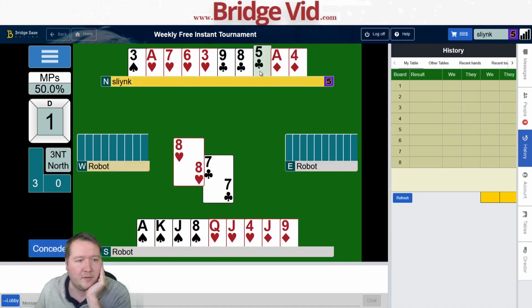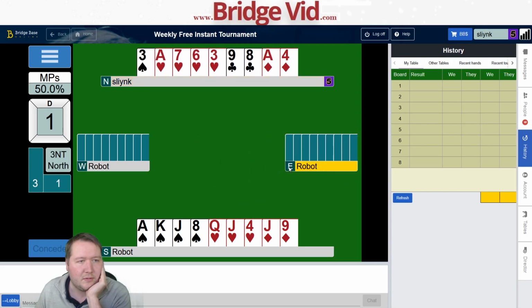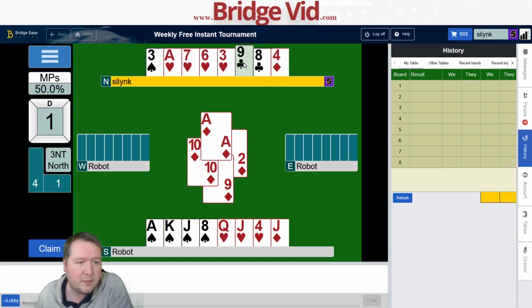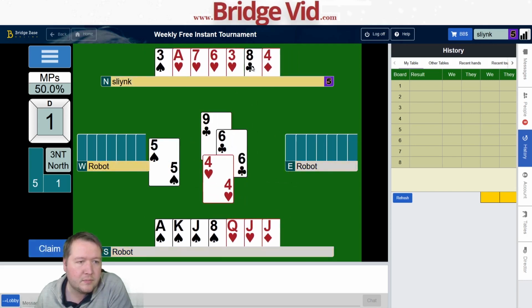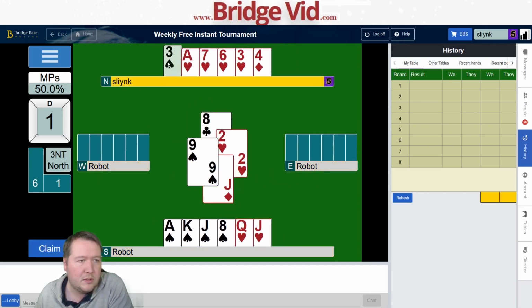8 of diamonds. 8 of hearts. Okay, so I got 2 discards on the clubs, which will be a heart and a diamond. So we're just trying to work out whether we want the extra trick. Take these discards now. Spade discard, that's really important. My spades are all good.